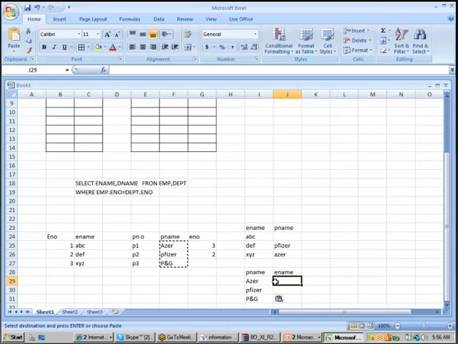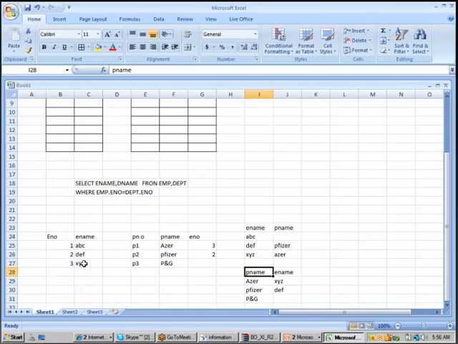When you create a right outer join, it will copy all project names in the result. It will display all project names and check the employee numbers. Allocated 3 for this. What is the name of 3? XYZ. What is the 2? DEF. Then what about this project? It will display null. This is a right outer join.